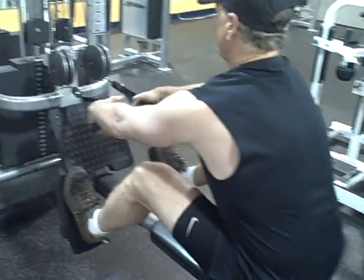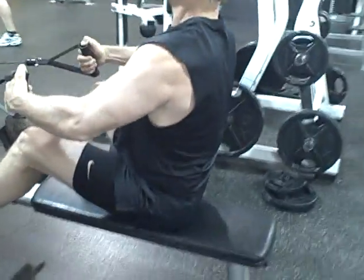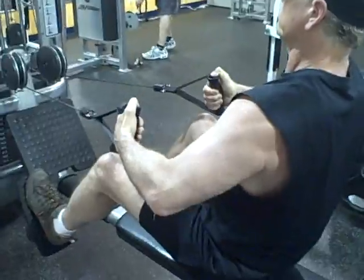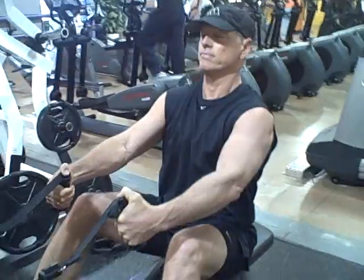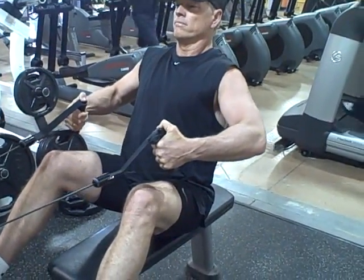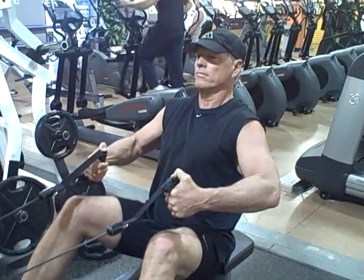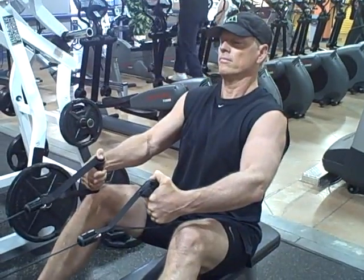Okay, Mark's sitting now for what we call rowing. Notice his starting position. We'll take a little bit from this angle. So notice Mark's nice, slow. This would be the lifting aspect of rowing, and now he's doing the lowering aspect. Again, lowering slowly to resist the weights to the maximum extent that you're able to do.